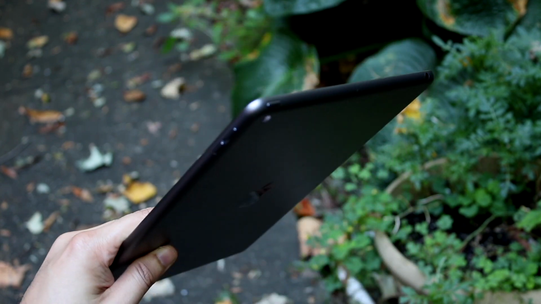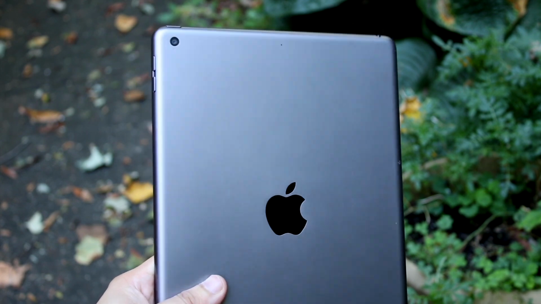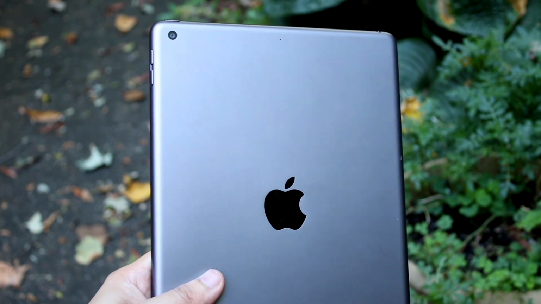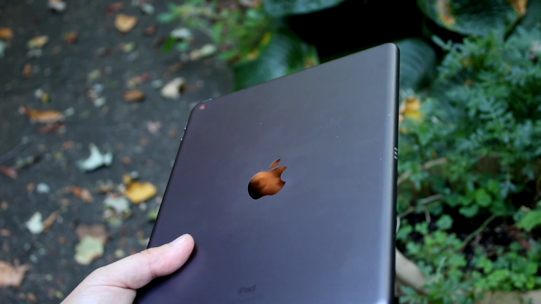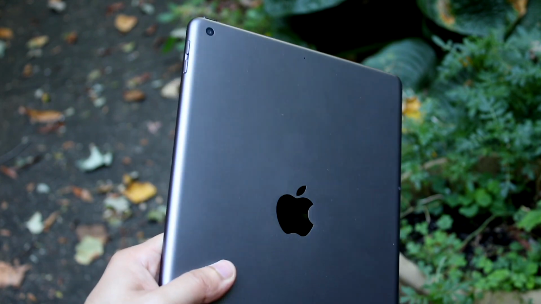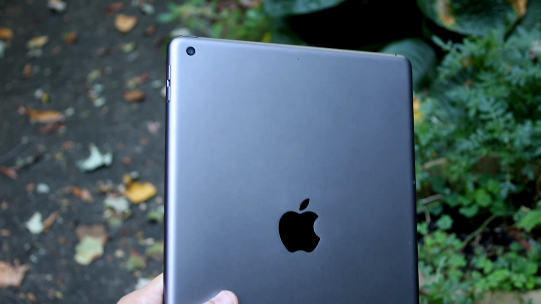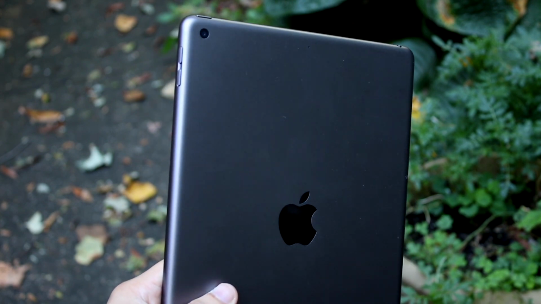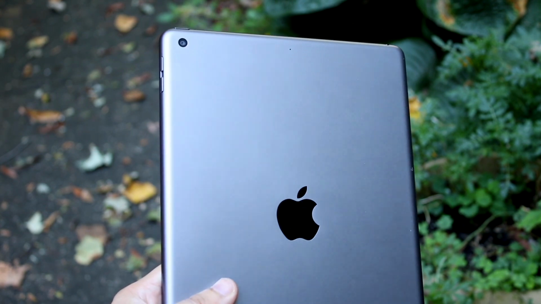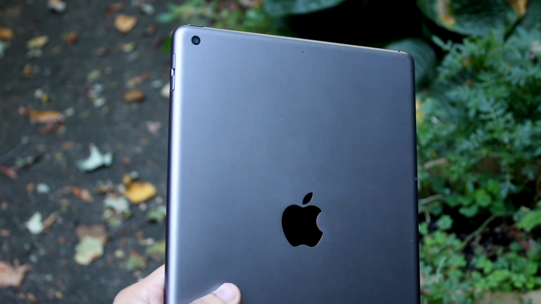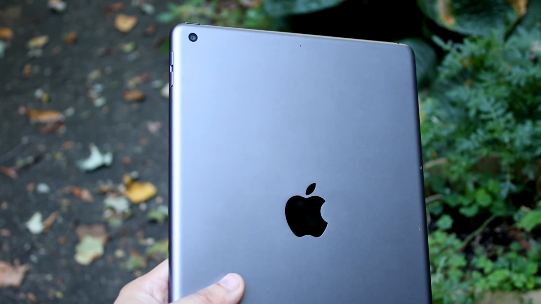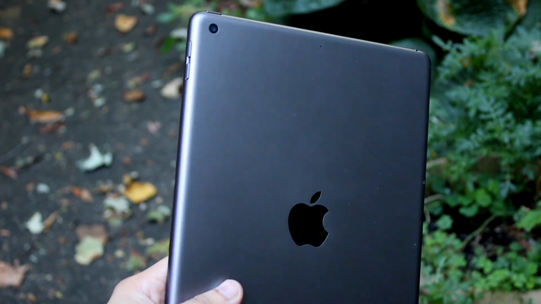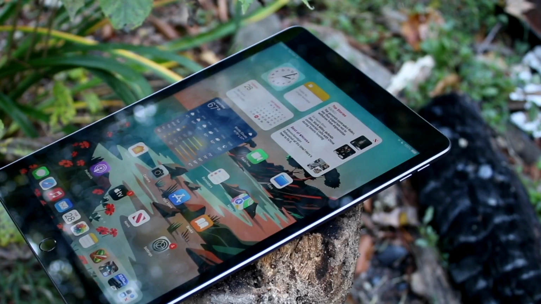Now, starting off with the front of both of these tablets, the iPad 9th generation has that 10.2-inch Retina IPS panel. It's a very high resolution at 1620 by 2160, and it's a pretty good panel. Now, you still have the home button on the screen, you still have a little bit of bezel around it, but I do think the panel itself is really good. Apple did end up bringing True Tone to this display as well, and I'm a humongous fan of this specific display. I think it looks great, and I have very few complaints about it.